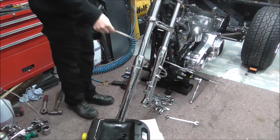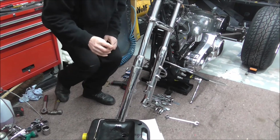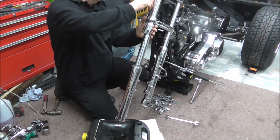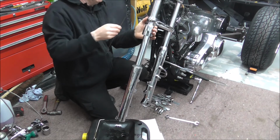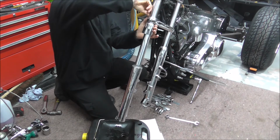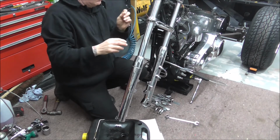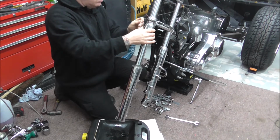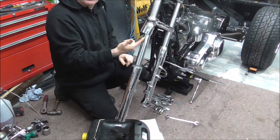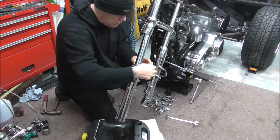Just so this is up out of the way temporarily, I'm just going to make a little hook. Just a bit of welding wire. Hook it up into there. Mark where I want that. Bend that. Get that underneath and just fold that. Right, that just holds that out of the way, because what we're going to do next is lever out this.